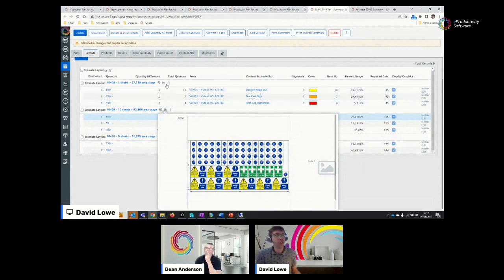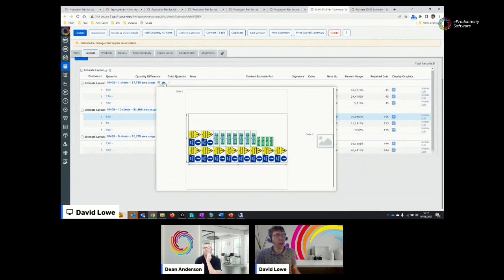Yeah, so you could look at this other layout that's a bit rubbish, and you could say, just based on the quantities I've got, go and find me other jobs that would fit in that gap and I'll fill the sheet out. That's the kind of stuff where it starts getting pretty clever. But that's the kind of stuff that is happening in the real world. That's what people are doing.